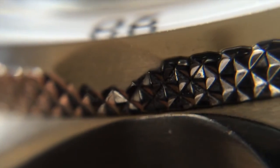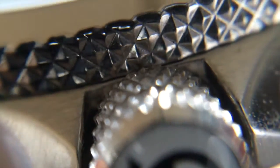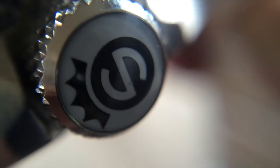Let me turn the watch around there. So you can see the 12 o'clock of the bezel, you have a little triangle, and you have all of those marks around. Now the machining of the bezel is also really good, as you can see here. Well, narrow, there's a crown also as we go. So you can see the crown is also very well done, really well done. And sapphire crystal there as well.